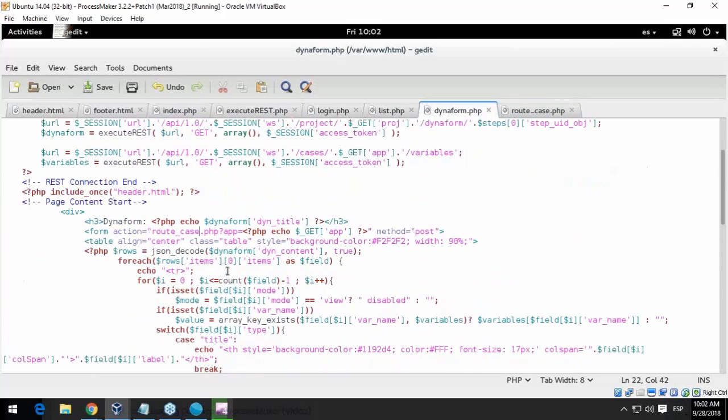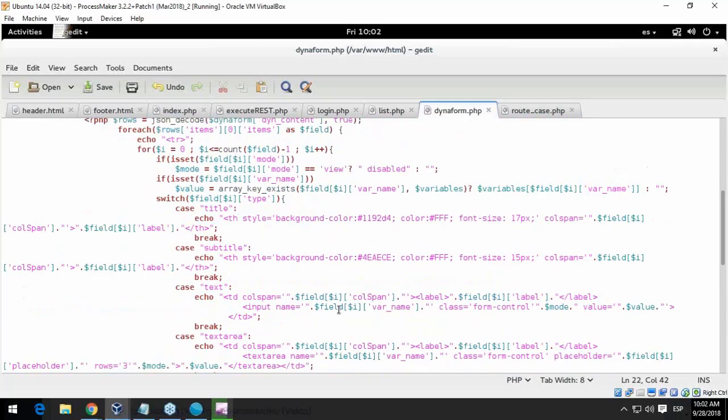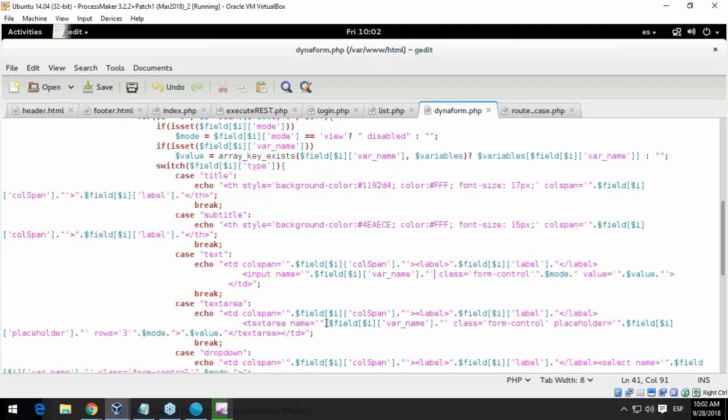Okay, then I have here the name. Okay, then you have the text area here as name.